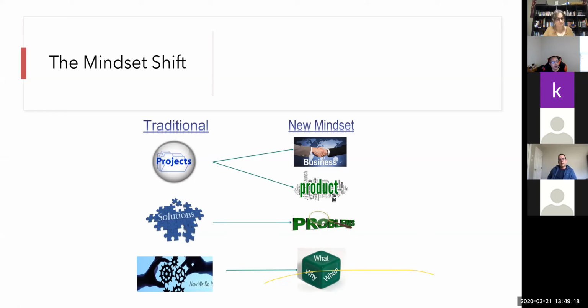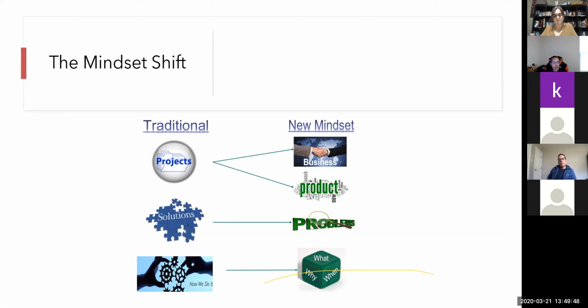Why are we doing this? What are we doing? What are we trying to do? And when do we need to have it? Maybe you're trying to hit some type of conference, or maybe you're trying to hit some type of window in the market. That all plays into how your development team will actually come up with a solution. So the more information you can give them in those areas, the more valuable it is to them in the long run, so they can figure out a viable solution for it.